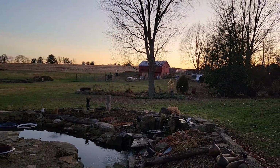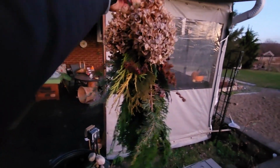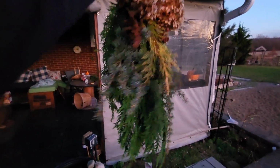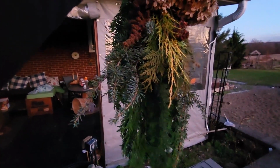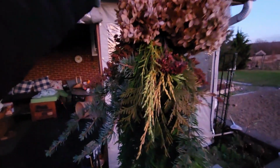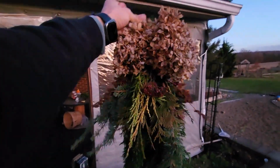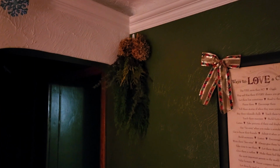Okay, Piper made it back up to the barn. All right, I just threw together another one, a little bit bigger this time. It's going to hang in a corner so I could go a little bit bigger. I did the backdrop with the weeping cedar, and then I added the blue atlas cedar in there. A little bit of the golden globe arborvitae as a backdrop to the juniper. We added the sedum, the butterfly bush, and then the hydrangeas on top that kind of look like bells to me, but I think this one turned out pretty well too.